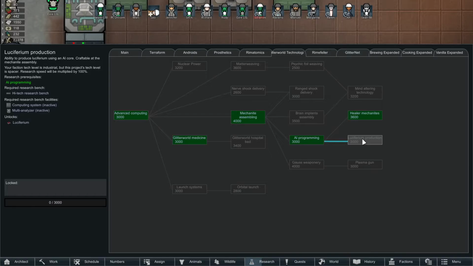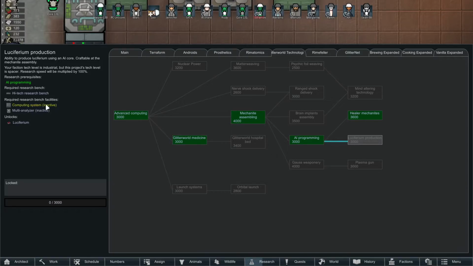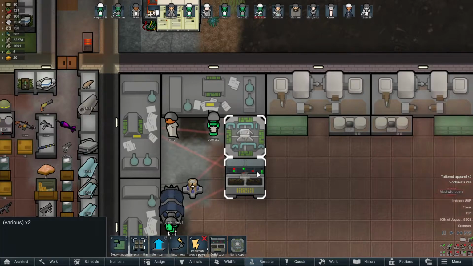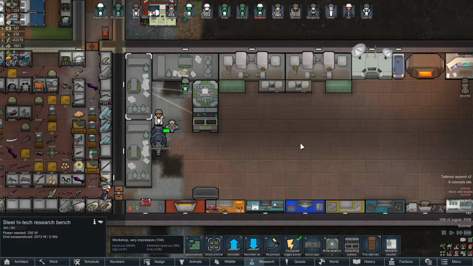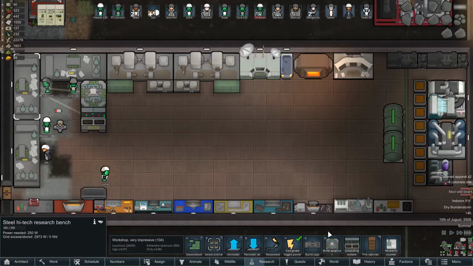Luciferium production is right here. It's locked, though. Why is it locked? It doesn't tell me why it's locked. Requires a high-tech research bench. Requires a computing system and multi... Oh! They're turned off. I'm smart. Okay, someone come turn these back on. There we go. That'll make research go a little bit faster. You know, just a bit. Now we can do work on those.